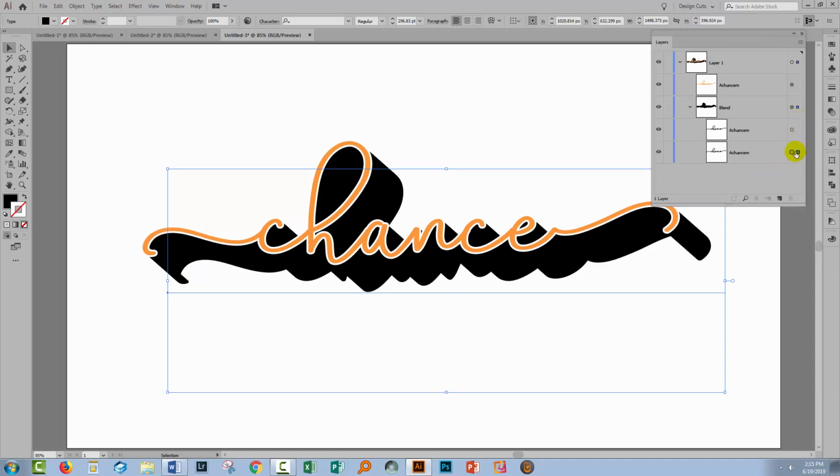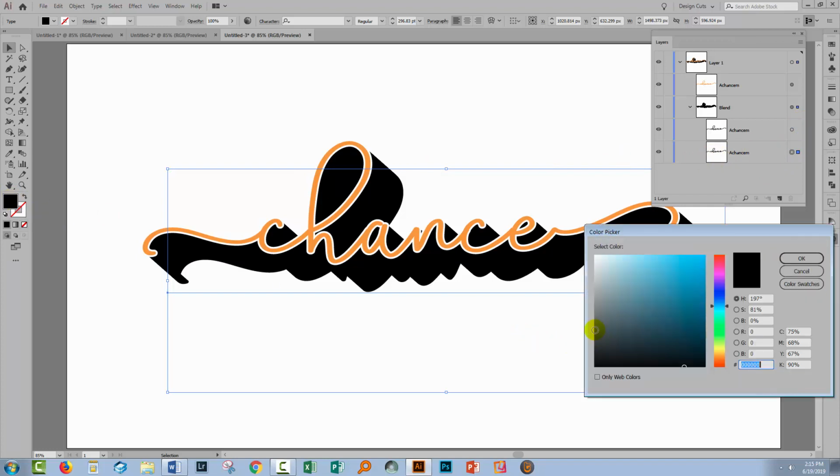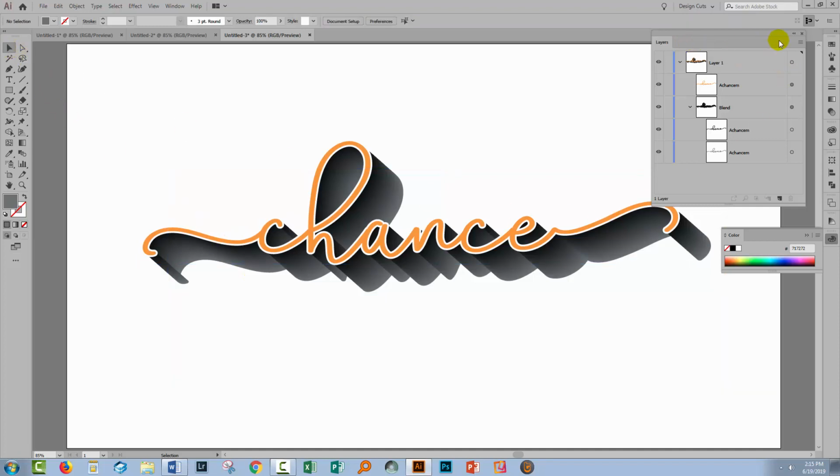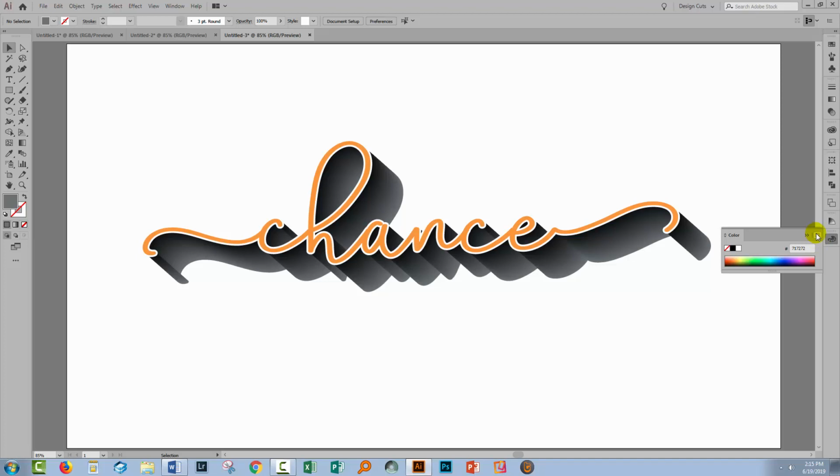Now that means too that if you select this text object you could change its color. So for example you could filter out that blend to a grey so that you have a sort of black to grey transition instead of the solid black. So there are lots of things that you can do here. You just need to be able to work your way through the layers palette to see what you have and what you can change, and be aware of that special situation where you need to apply a stroke to your text. Now, as promised, I have a couple of other examples.